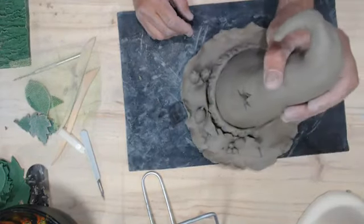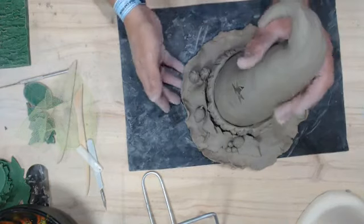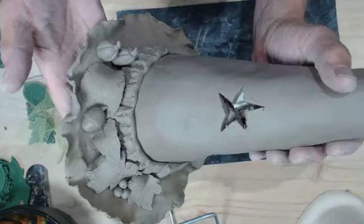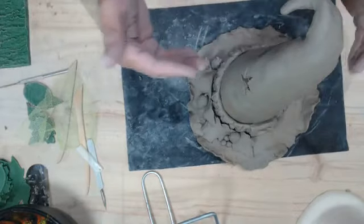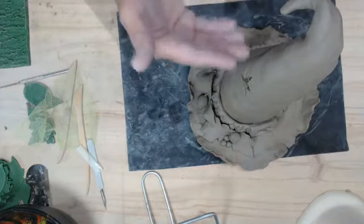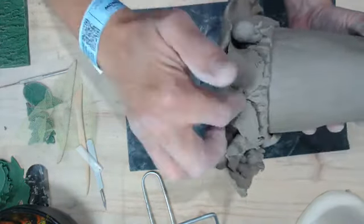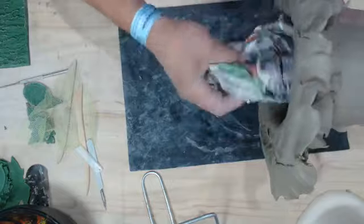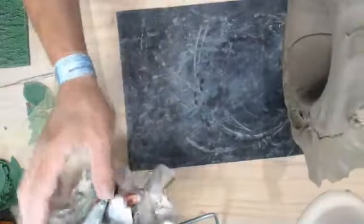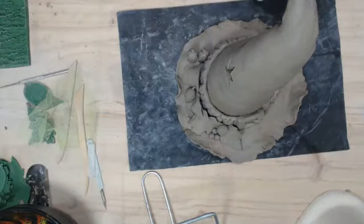There's paper still inside, so when I push that star through it might push the paper away — don't be surprised if you get some resistance from the back side. Once this piece is firm enough I would reach inside and twist to get most of that paper out before firing. If a little bit of paper sticks in the top it'll burn away in firing — you might get a little bit of smoke but it's not the end of the world.